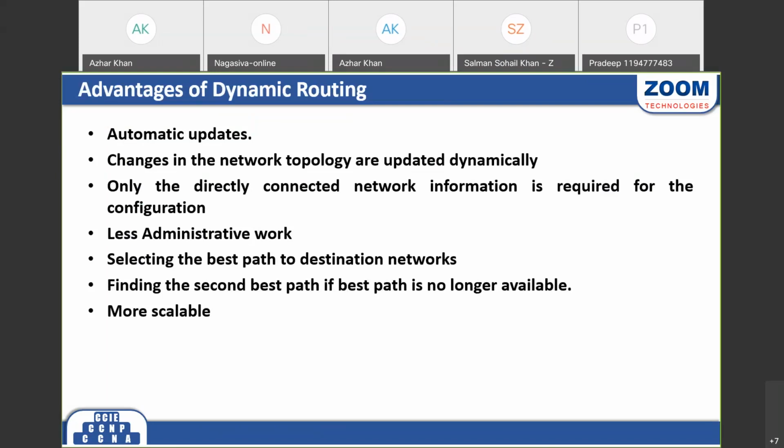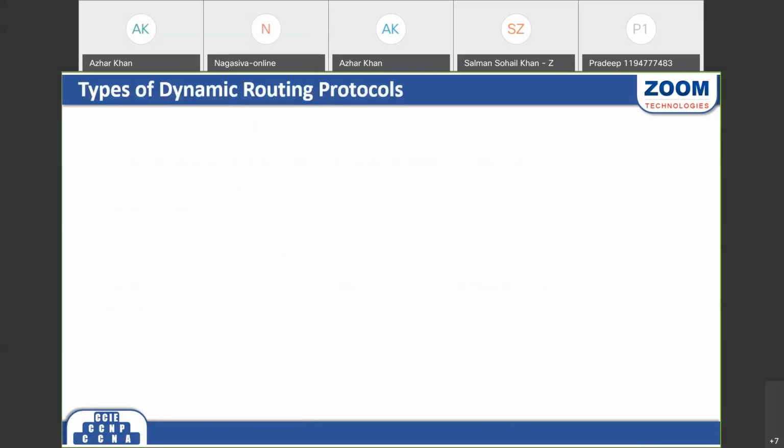More scalable. Okay, dynamic routing is more scalable. For example, as of now we have 20 branches, 20 routers are there. In future the organization is growing. So in that case, you no need to change the routing protocol. You need to add the networks, you need to add the branches. Scalability is there. So we are using it for big networks, large networks, medium networks. In that case, we are using dynamic routing. Like Jio is using dynamic routing. BSNL, on the ISP side, we are using dynamic routing. Big organizations, big networks. So here are the types of dynamic routing.